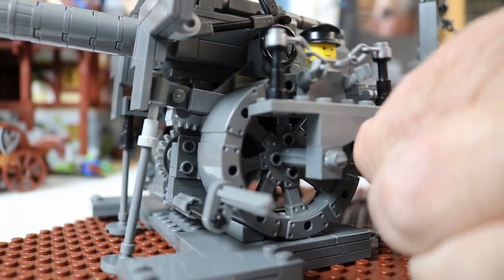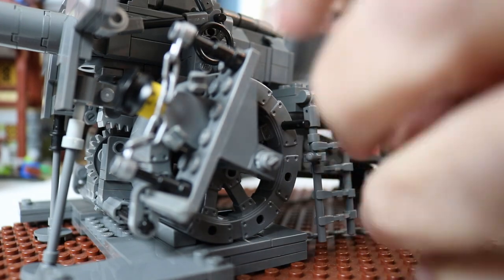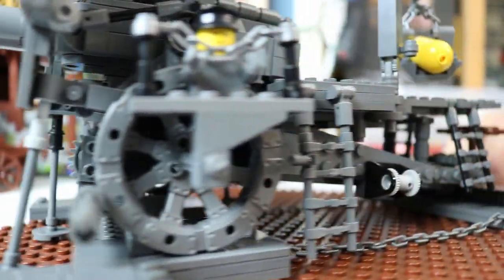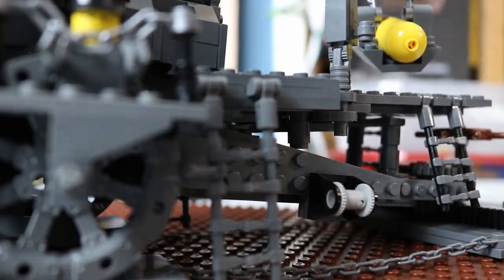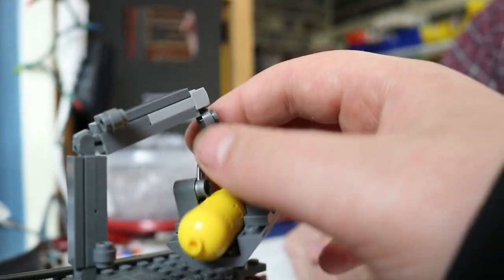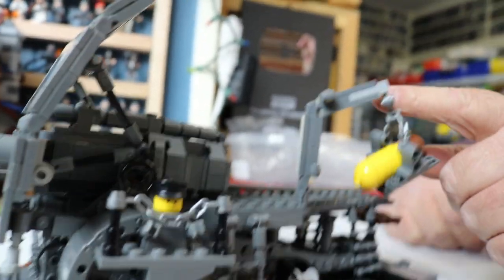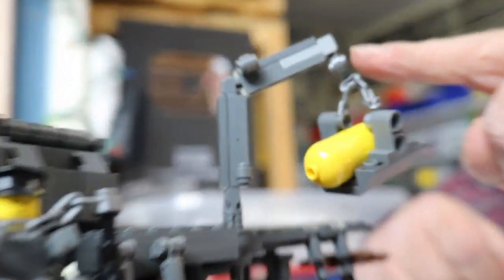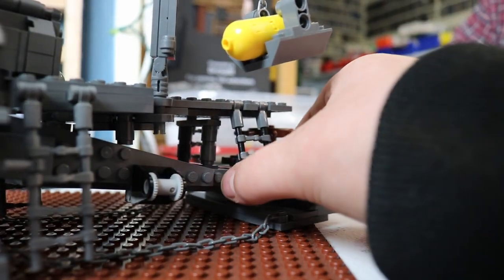Looking at it at first glance it looks pretty dope, I might say. One thing to note here is this little piece right here — it's poorly designed and it usually just won't stay up. What Dave is demonstrating is the fix we did: we put a little prong where there's not supposed to be one, and they didn't give you that. That's an ingenious move by Dave. They also didn't include the right brick to do that, so we had to steal it off our TIE Fighter.